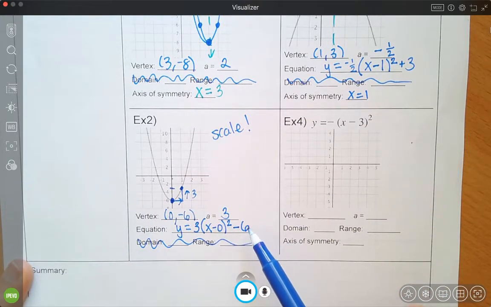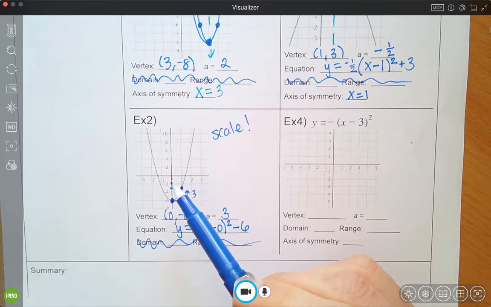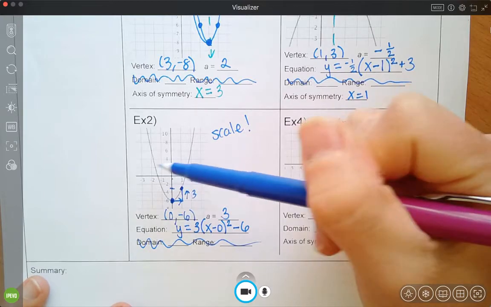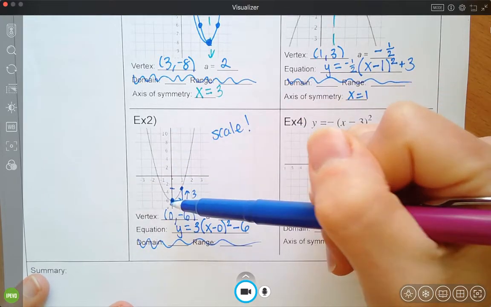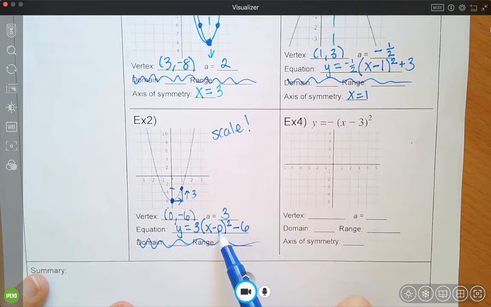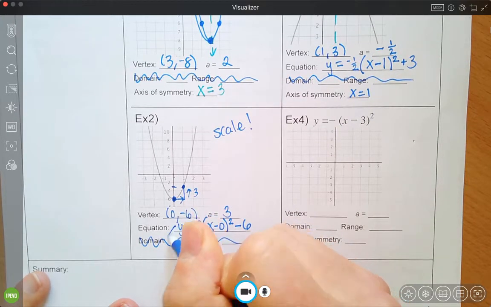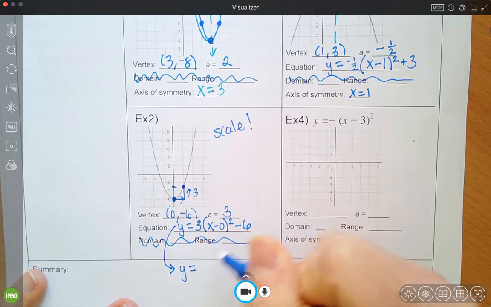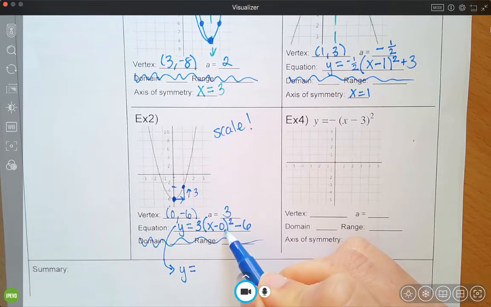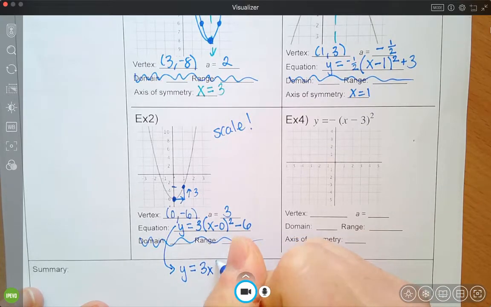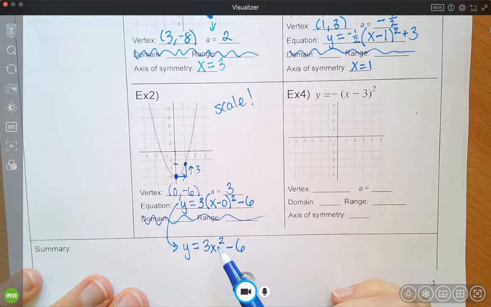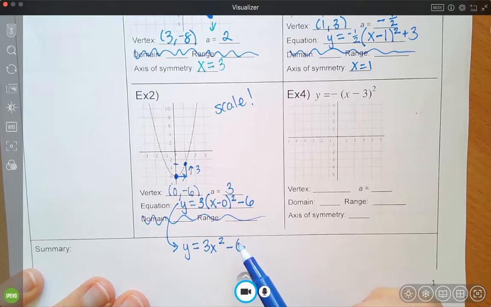Now, you're welcome to leave your answer like this, okay? But I hope that you recognize back at the beginning of the Desmos activity, this parabola wasn't moved left or right at all, just down. And that's because this minus 0 is unnecessary. Subtracting 0 doesn't do anything. And so the better way to write this equation, since I don't need the 0, I don't really even need the parentheses. It's just 3x squared take away 6, right? A vertical stretch of 3, and the parabola was moved down 6, but since it was not moved left or right, we don't need that part of the equation, okay?